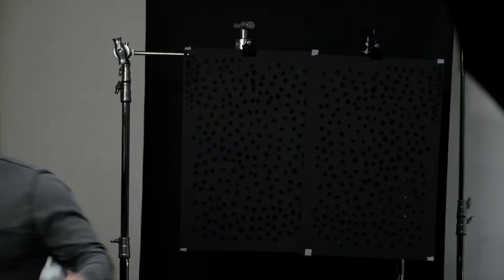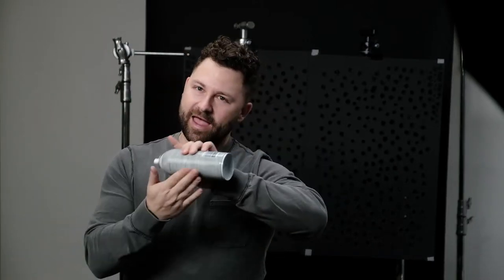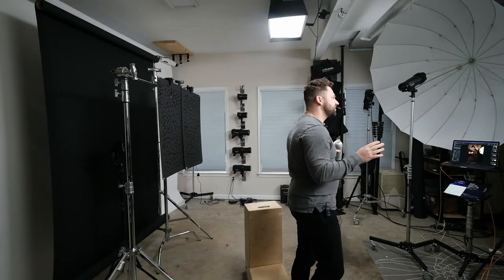So just a disclaimer, if you're using this aerosol in a can stuff, this is kind of oil based. So if you're going to be inside like we are, you want to try to ventilate it. We're going to have our windows open, and we have some fans pushing some stuff out.